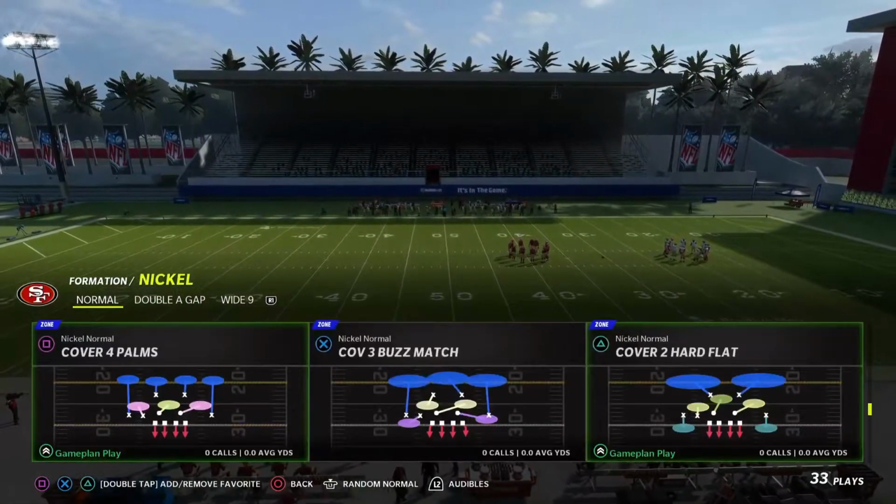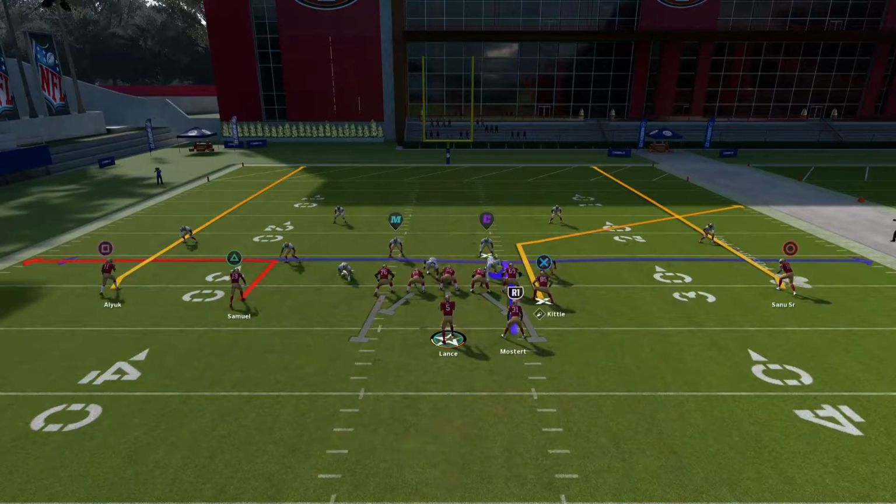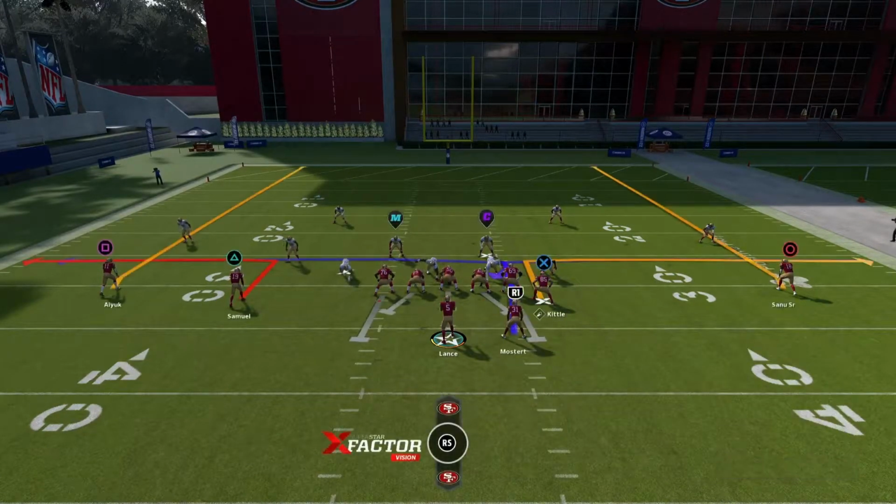Okay, so I'm going to get four palms here. I'm on the offensive side, so I'm going to change some of the coverage, some of the plays here. So the corners are reading 2-to-1. If two runs anything that's an out-breaking route under 5 yards, a quick out, a bubble, a quick flat route, they would essentially become a flat defender. They would jump it, to make it simple. Because of that, it turns into a semi version of cover two match.